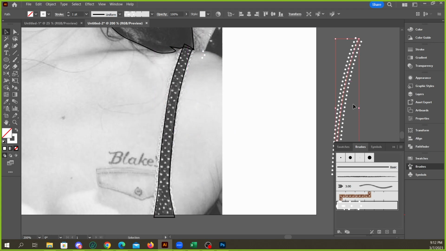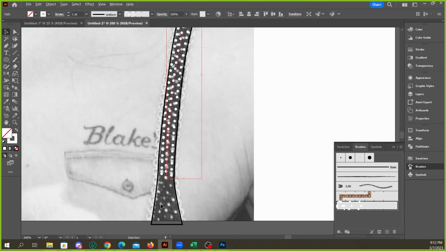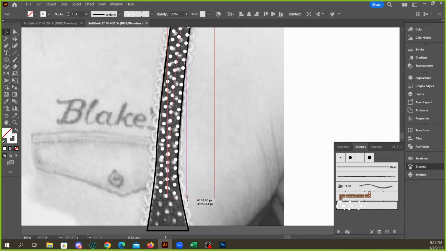Yeah, it works, I guess. It's not gonna match exactly, but I think it's good.